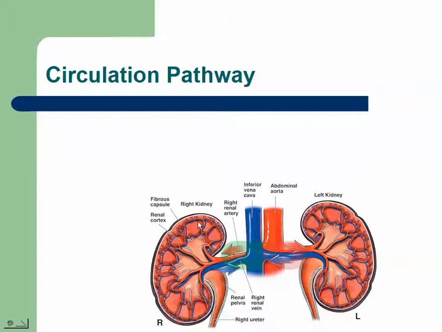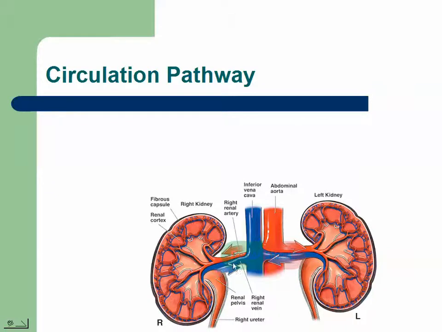Then the blood that is left, that has already had its waste removed, already had its electrolyte balance, pH balance and water balance adjusted, and is ready to go, is going to return into these little veins. Your book goes through all the names of those. I don't really expect you to know them. It'll talk about things like cortical radiate veins and arcuate veins and interlobar veins. You don't need to know those. You just need to know that the blood will be filtered, and these veins, with all their fancy names, will dump into bigger and bigger veins until they come all together and exit through the renal, meaning kidney, veins.